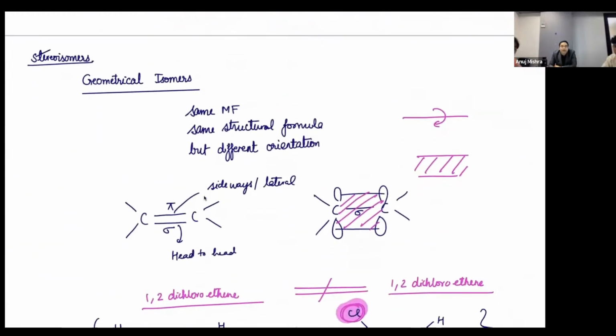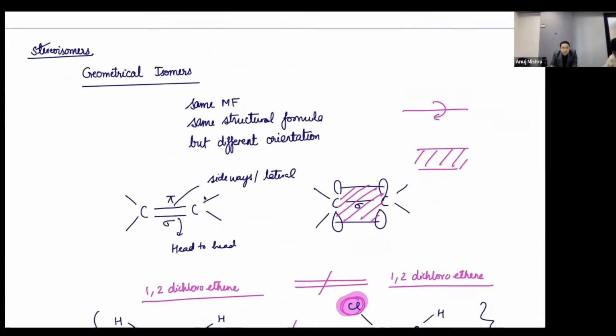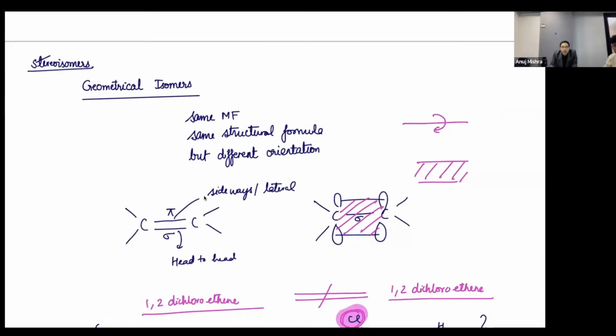Now, next heading. Structural isomers are over. Chain, position, functional, meta, and tauto. These are 5. All 5 are done. Coming to the next side of the story, stereoisomers. Write down stereoisomers. And in stereoisomers, write down the heading geometrical isomers. Geometrical. Geometry.